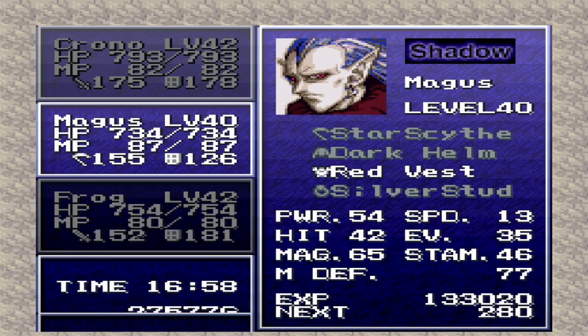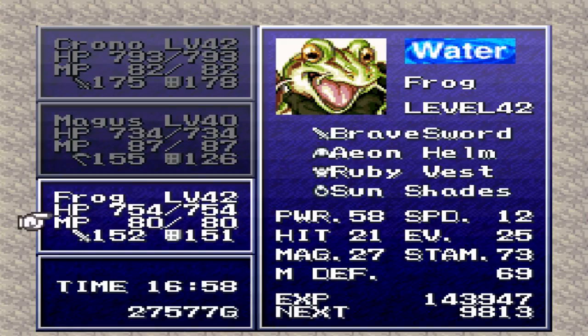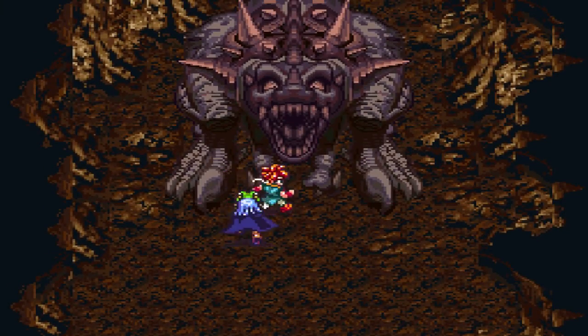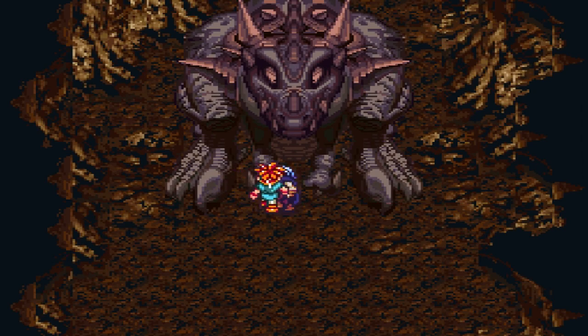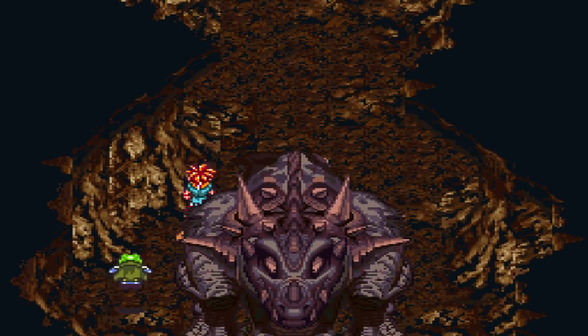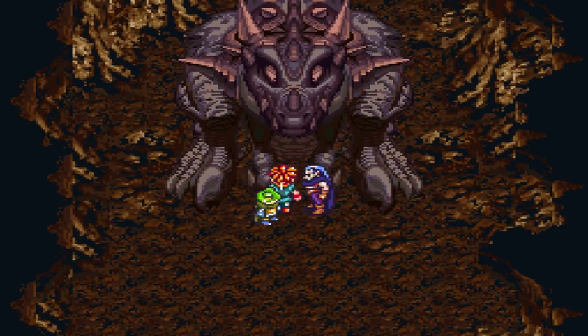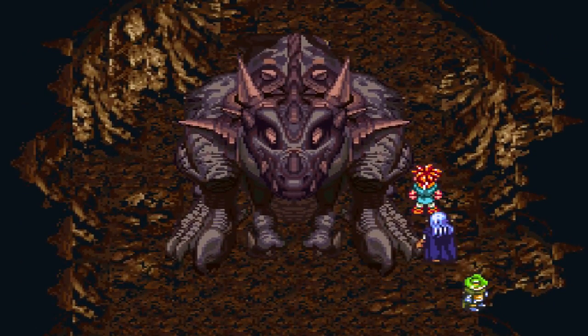Absorbs, yeah. Red vest for Magus, and ruby vest for Frog. I know the Tyranno does that fire blast thing, but I'm not sure if that's actually fire damage. We can't actually activate this thing, so I guess we'll just walk past it. Bye-bye. No? Okay, well, what do you want me to do? Yeah, I know, I hear you growling.